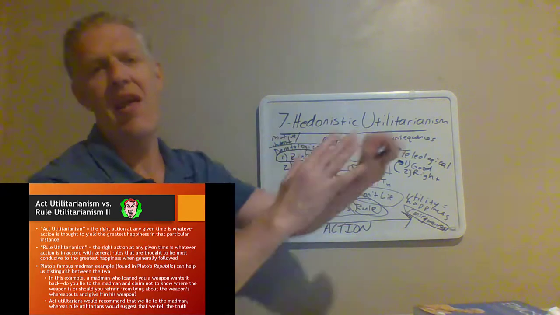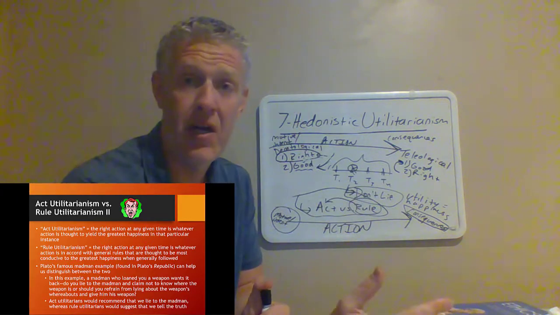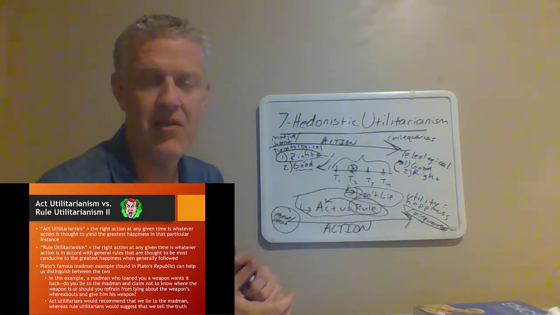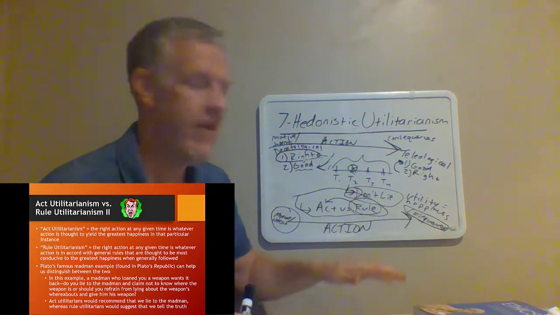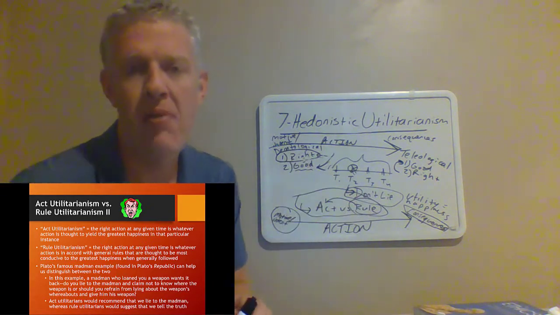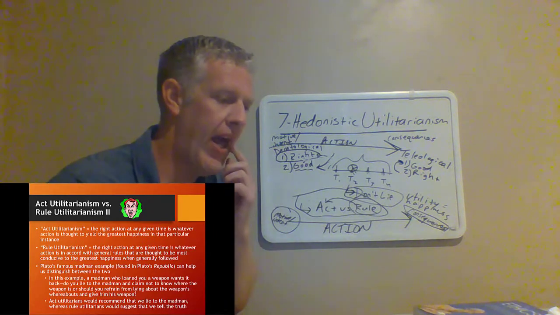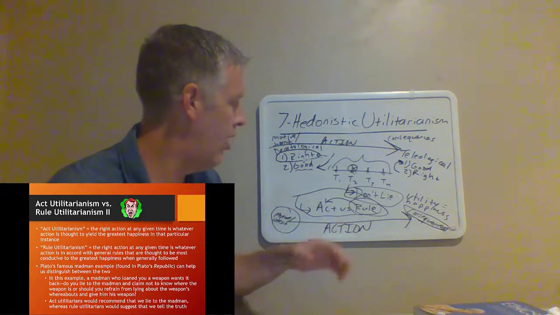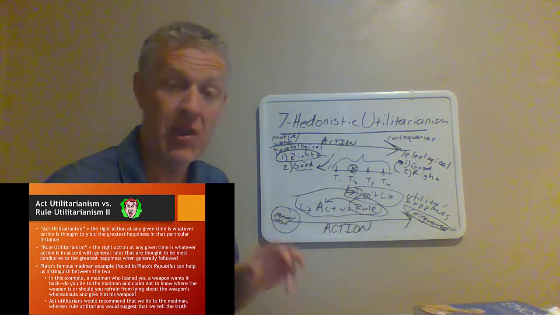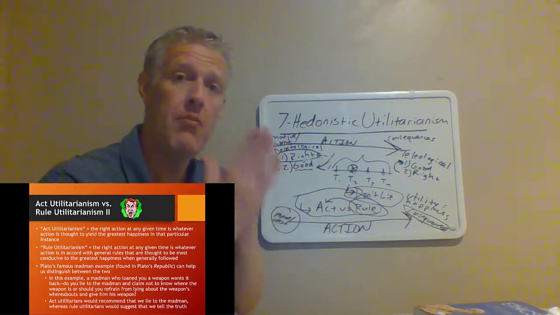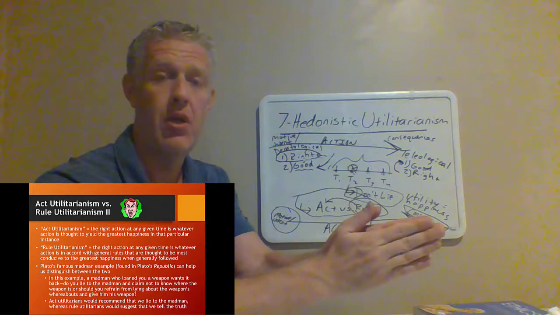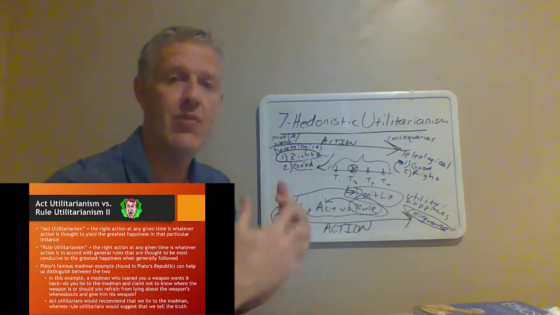But setting that aside, I just wanted to say, in fairness to the rule utilitarian, they might object to me suggesting they would just offhand go with don't lie. They would probably have more nuanced rules. But I just wanted to give you an idea in general of the difference between act and rule utilitarianism. Again, they're both after the same thing: promote the greatest happiness for the greatest number. But how we can best get there, that's where they differ.